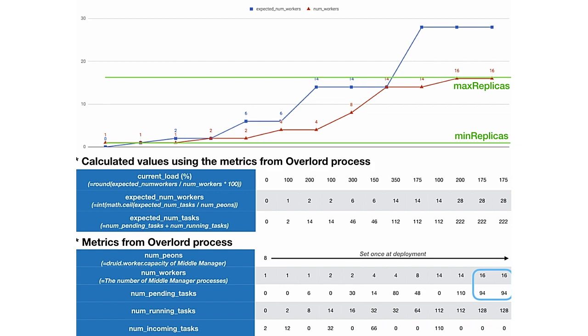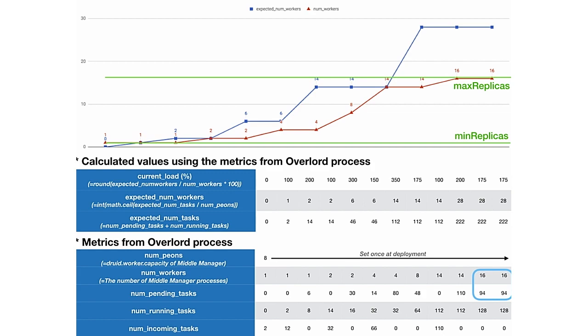Two tasks are incoming and overload assigns the tasks to a proper middle manager. Now total running tasks are 2 and then 12 tasks are incoming again. A middle manager can have only 8 peons and the remaining tasks are in pending state. In the above table, expected num task is 14, so expected num workers is 2.